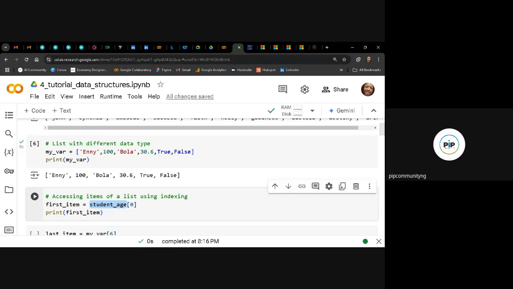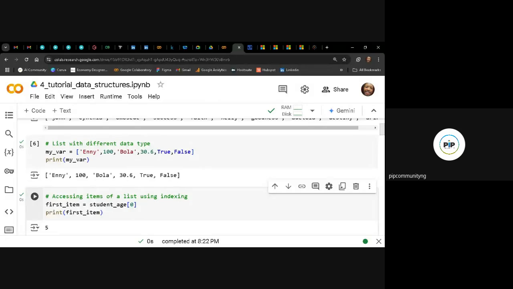After the student_age, you put the square bracket and you index the number you want to get. So we want to get the first item on the list. Don't forget that the index number of the first item is 0. So first_item is equal to student_age with the square bracket and 0 in it. When we print first_item, it's going to give us 5.